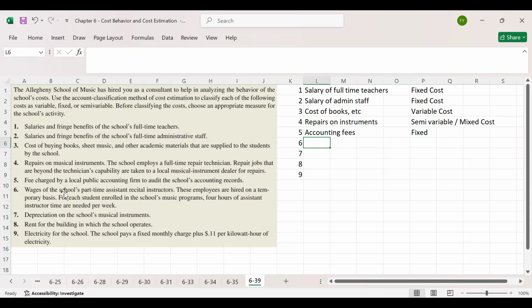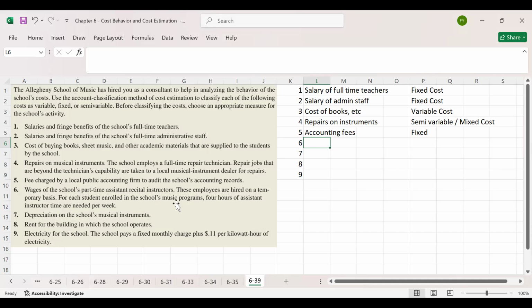Then wages of the school's part-time assistant recital instructors. These employees are hired on a temporary basis for each student enrolled in the school's music program. 4 hours of assistant instructor time are needed per week. As the name shows, they are hired for each student enrolled, so 4 hours are required.